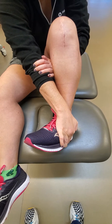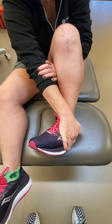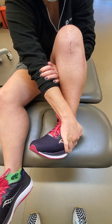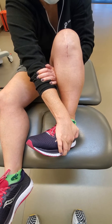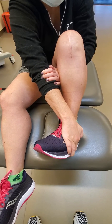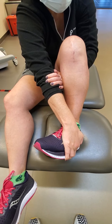Tibial internal rotation. Grasping at the mid/hind foot with the right arm, then with the left arm you're coming in and locking it in. You're going to first go 30 seconds into actively trying to come out of the internally rotated position, with the foot holding strong with the arms.